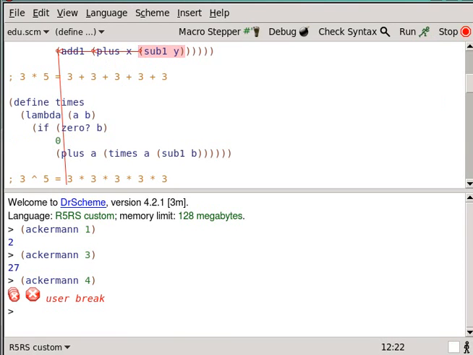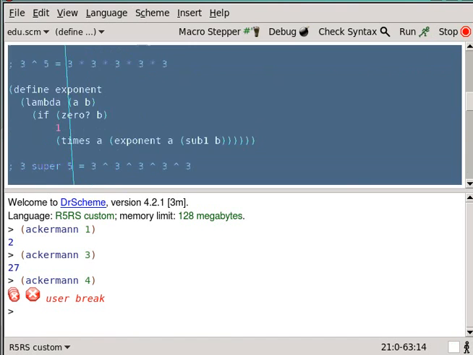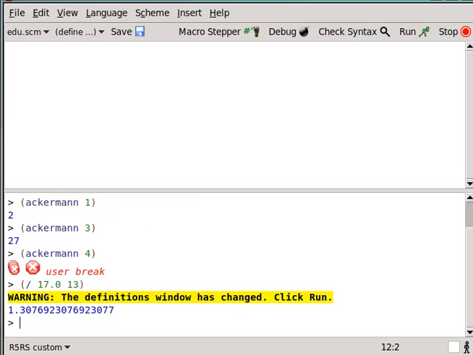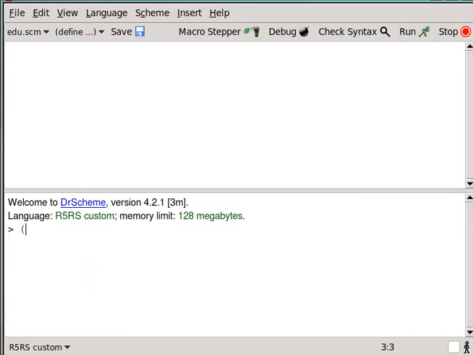Alright, so let's see here. Let's define a procedure. Let me clear out this garbage that we don't need to see anymore. Alright, let's define a function called round n places. So let's say we've got 17.0 divided by 13. Oh bother, I hate it when it gives me that warning. Right, 17.0 divided by 13. It's 1.30769 ... Alright, so let's say we want to round it.